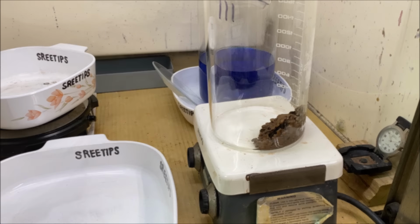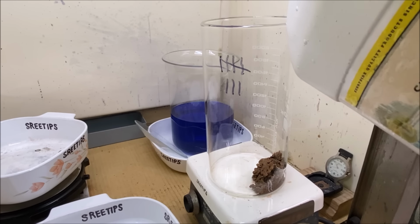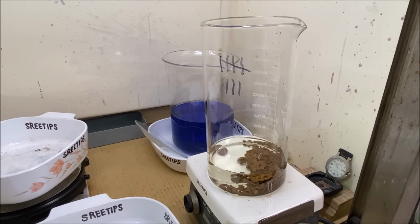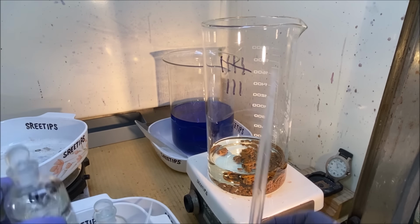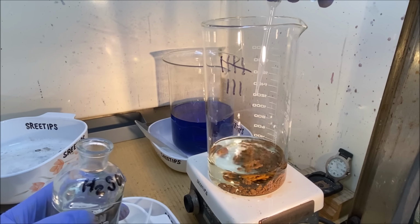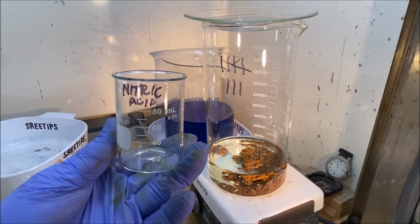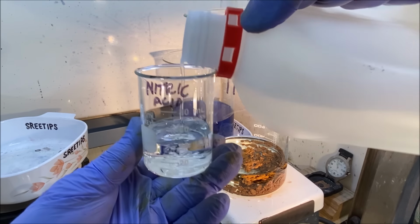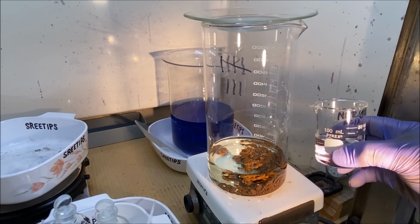Recovery process is complete. What we'll do is we'll begin by adding some hydrochloric acid. Let's put it up to about the 400. That's about the 350 milliliter level. Now let's add some sulfuric acid. And what this will do is this will react with any lead that may be in there, form lead sulfate, and then we can filter it out. That's going to be about 85 grams of gold or so, I think. So what we'll do is we're going to measure out about 40 milliliters of nitric acid. I'm going to add this right on in, and then we're going to dissolve this gold.